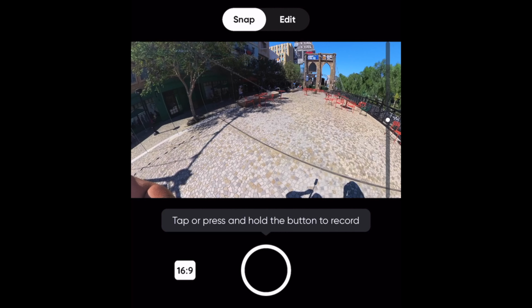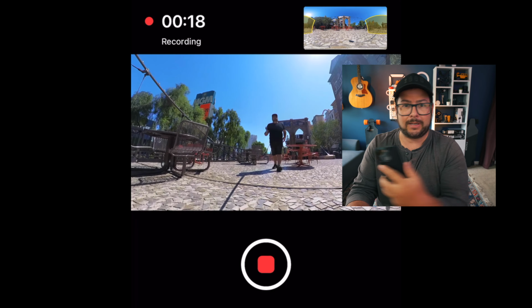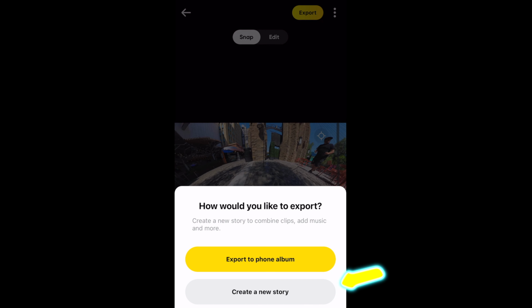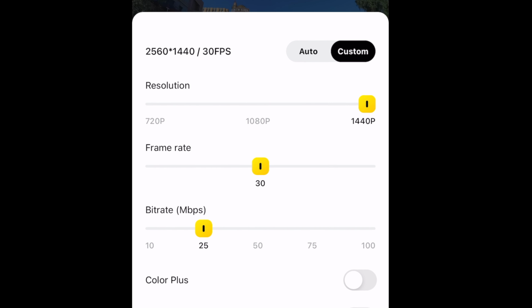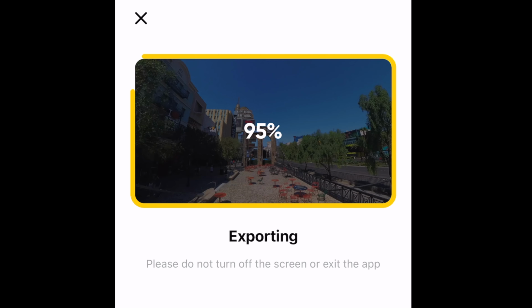And the Snap Wizard is great for that because you could just set it on Snap, you hit the record button, and you can actually just move your phone around and capture it how you want to. But then when you do export it, you're kind of limited to 1080p. Unless you manually change it over to 2K, which is actually pretty good quality, and you can slide up the bitrate to the maximum, and you can add these other options, which takes a little bit longer for exporting, but if you have a good phone, it won't take very long.